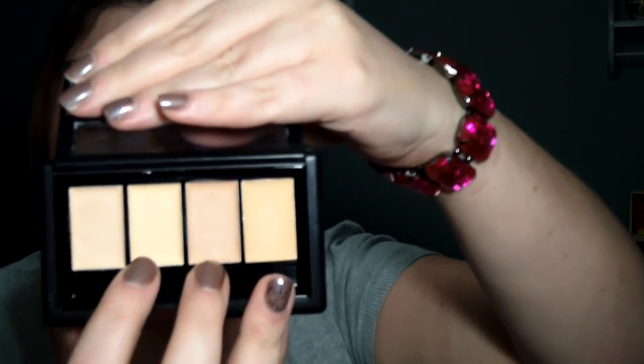It says four shades. I mostly use these two shades right here. It has a big mirror at the top — sorry if I keep blinding you. Very creamy consistency, very easy to work with. I use this more so if I'm trying to blend colors and get a spot corrected. I don't use this on a daily basis, so this is going to last me a while.